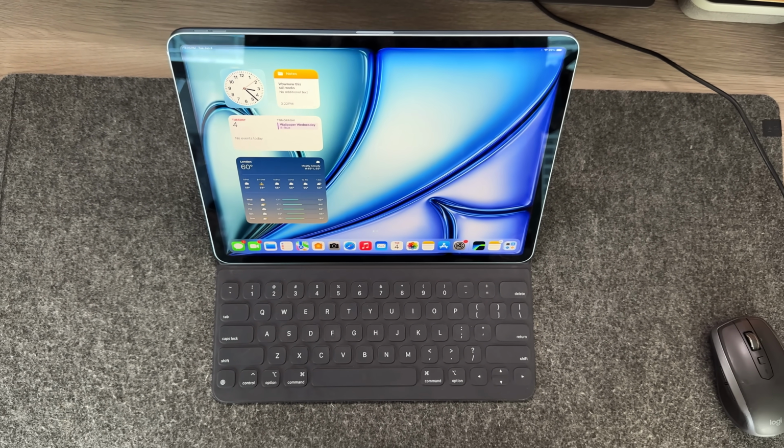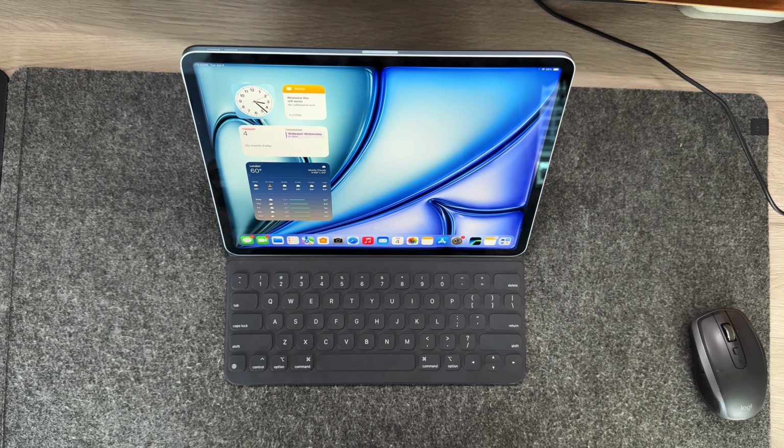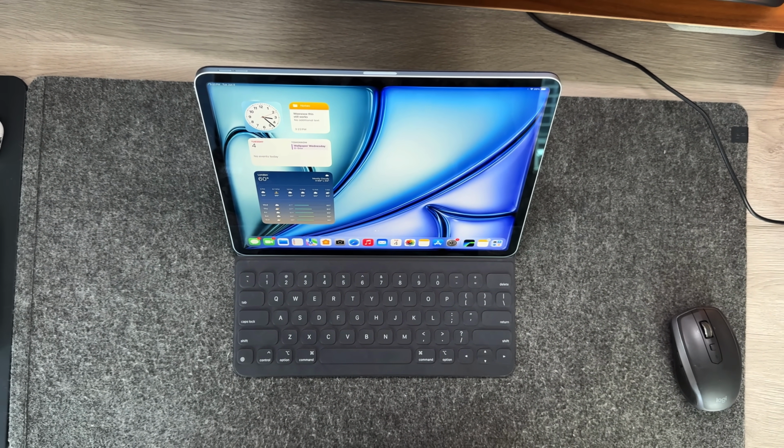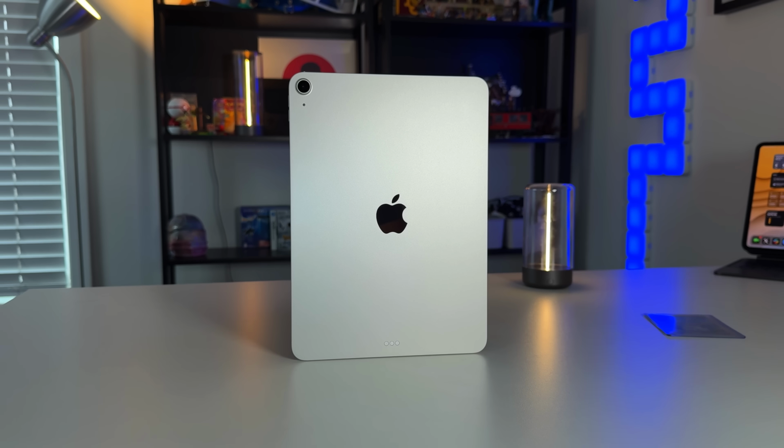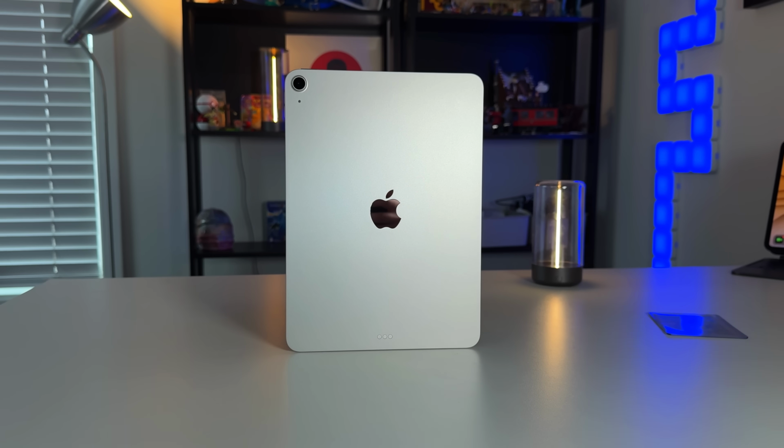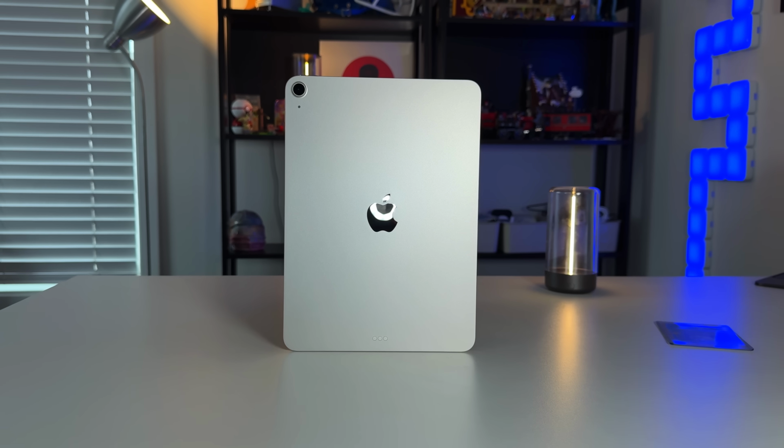So if you do want to edit a 4K video, you can. If you want to use Affinity Photo. But again, it can also do everything that I mentioned before. So it's still a leisure iPad, but it can do things just a lot more efficiently, a lot more quickly, and with a lot more confidence than something like the 11th gen iPad. Because in theory, you can download the same application and use them side by side. You can just do more on that M3 chip than you can on something like the A16 chip.